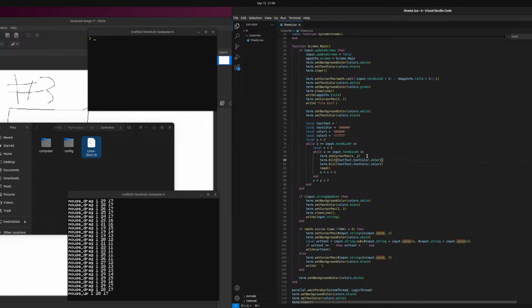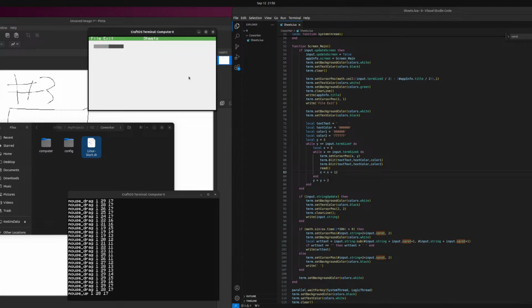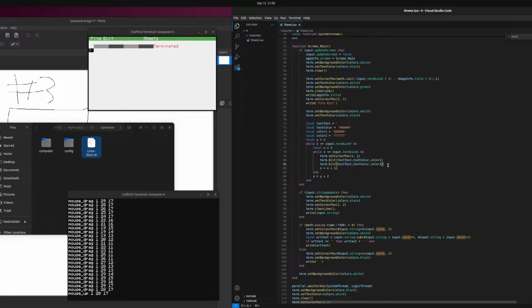So the problem is we have to do 6 times 2, which is 12. I'm gonna remove this read.